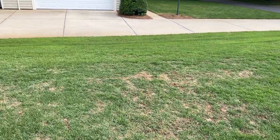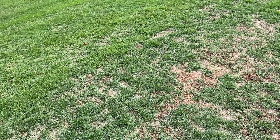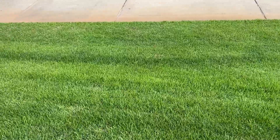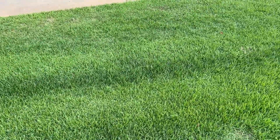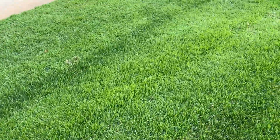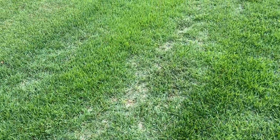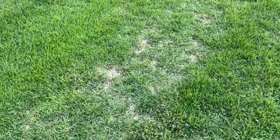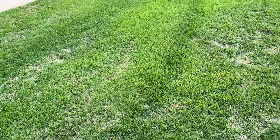But next week we're supposed to be getting up in the 80s and 90s. As you can see, still some bare spots from the scalp, but then you can see, like over here in some areas, it's just coming up really strong. And I think it's just — like I said, this was all scalped too. You can see down this whole hill I had scalped. This area here is not filled in yet, but you can see that it's still showing it. A little bit of weeds there growing up that should pop off here — I need to spot spray them.